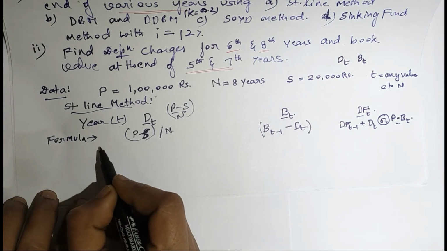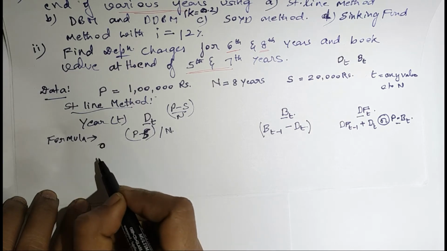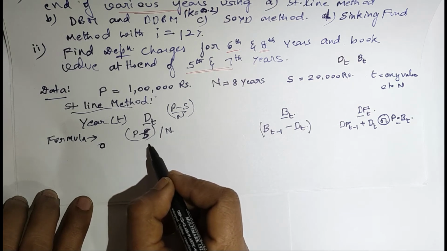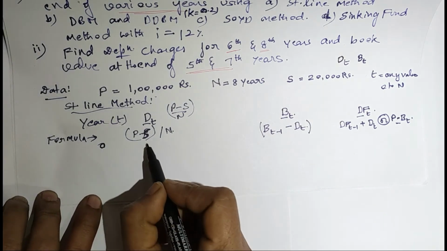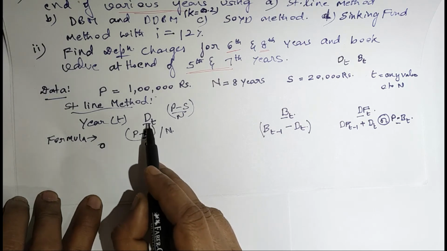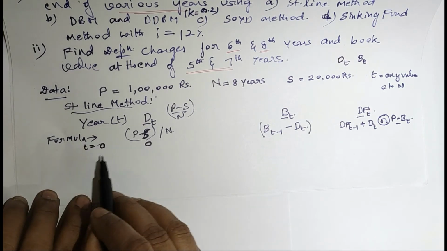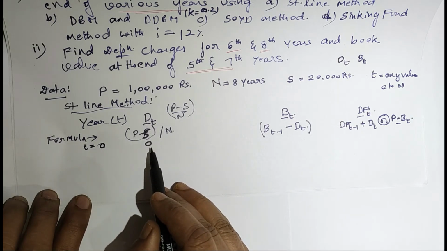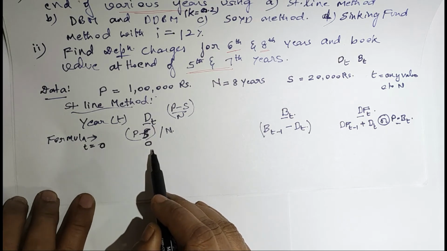So let us start now. First is 0th year. So the 0th year you should always start. You may feel there won't be any depreciation for the 0th year. Very correct. But still you have to start. The reason is we want B(T minus 1) for the next year's calculation. So put D value equals 0. Never put depreciation charges for the 0th year, remember. Here 0 means T is equal to 0. So depreciation charges for the 0th year is always 0. Never put any value because time hasn't elapsed at all. There can't be any depreciation charges.